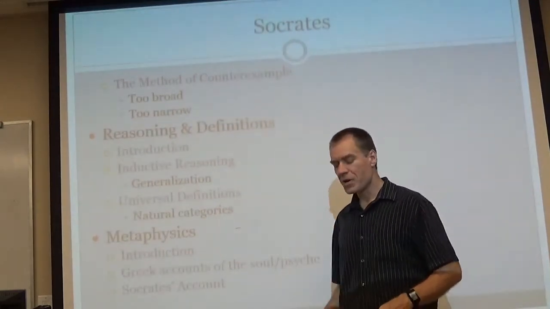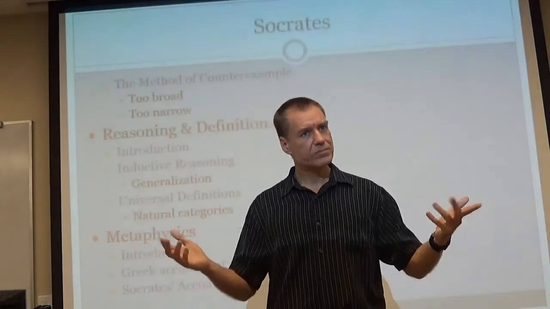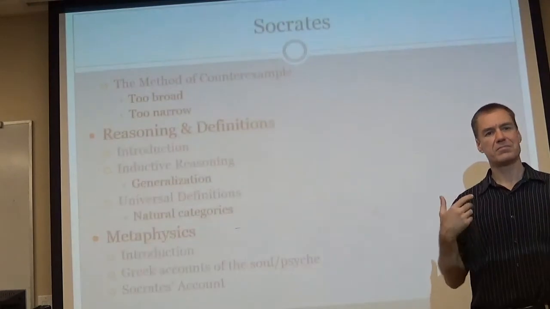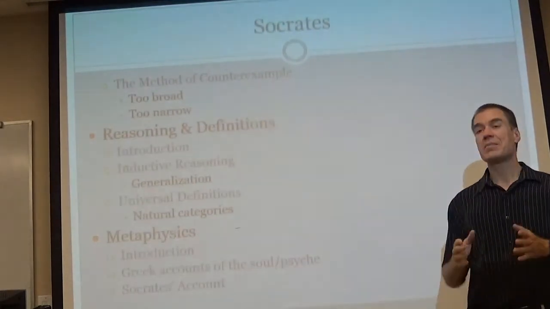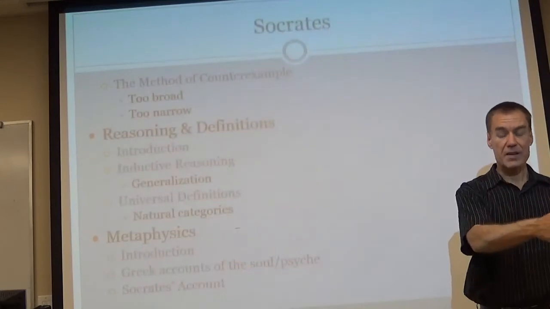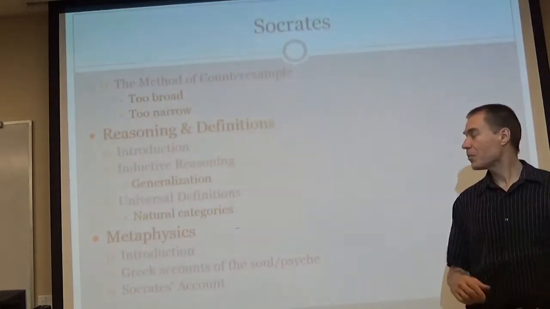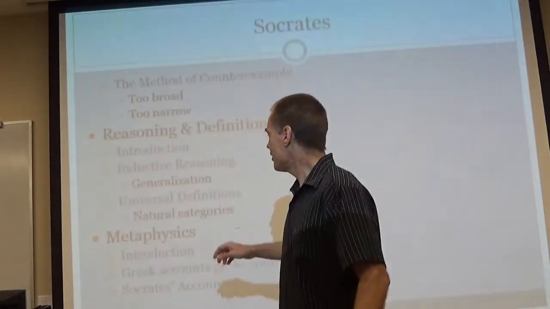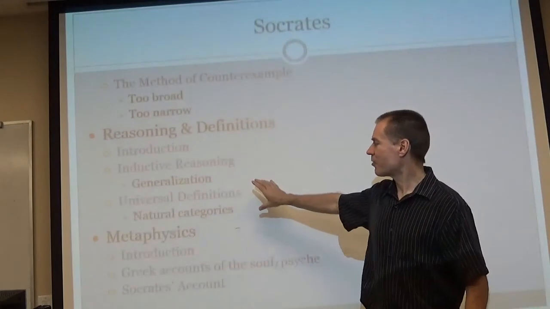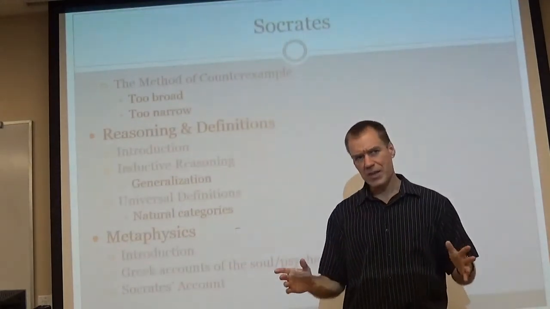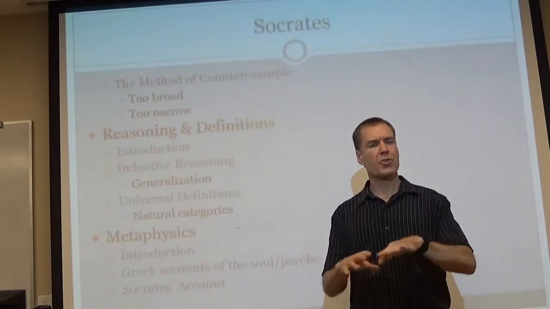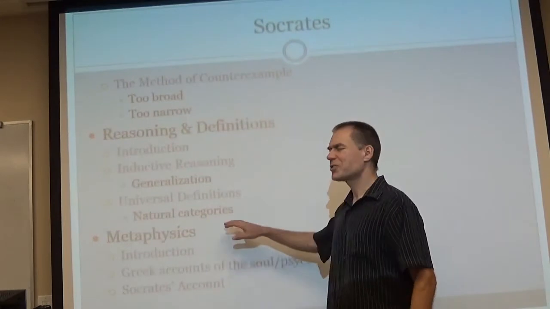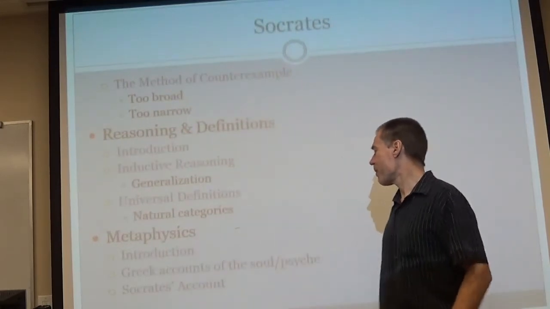Another example would be gender categories. There are those who claim there are two natural categories, male and female. And there are those who claim that gender categories, unlike physical sex, are social constructs, which is today a matter of considerable contention. And so Socrates was among the people laying down that groundwork. Are there really natural categories of things? And if so, which ones are natural, and which ones are just made up? Which has all kinds of interesting and boring implications.